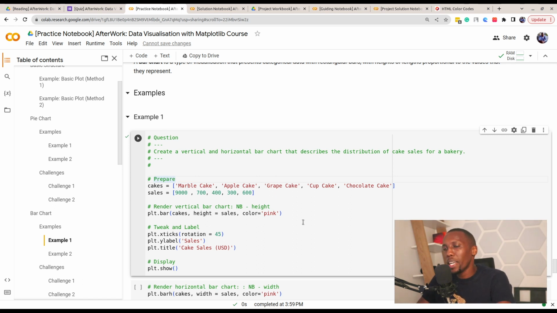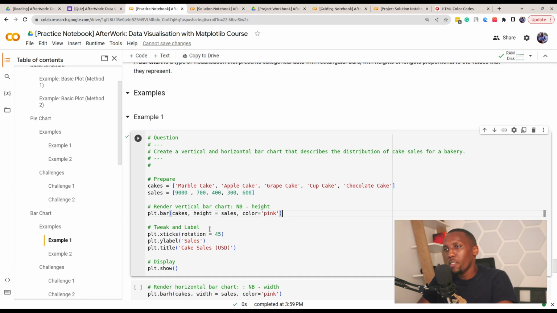Normally by default, when you use the bar function, we can create a vertical bar chart. Inside the bar chart, we have different arguments. We have cakes, which will just act as our labels, and then the height of the vertical bars, we can set that as sales, and then color, the color that we want. You could also set it to have just the hex code that you want as well.